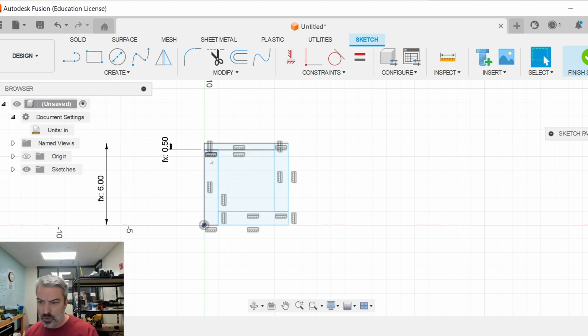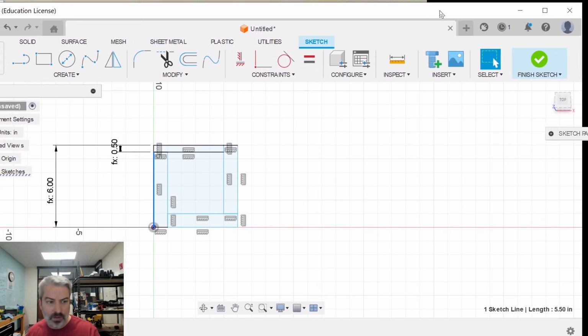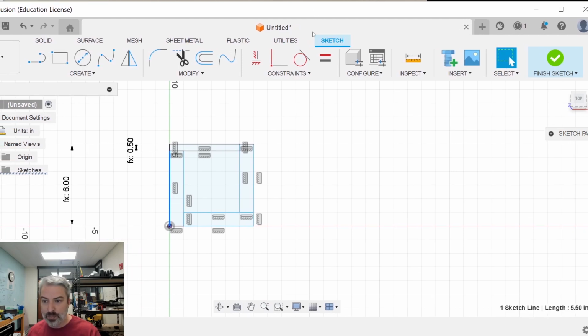And now you can see I'm starting to get a little more clarity about how these pieces are going to look. I know that this piece, oh, can't quite see it as I cut this thing off. We can see as I select this length on here, it's showing me that this piece is 5.5 inches. So it's already doing that math for me, based on the full length being 6, and then the thickness of the wood being 0.5.